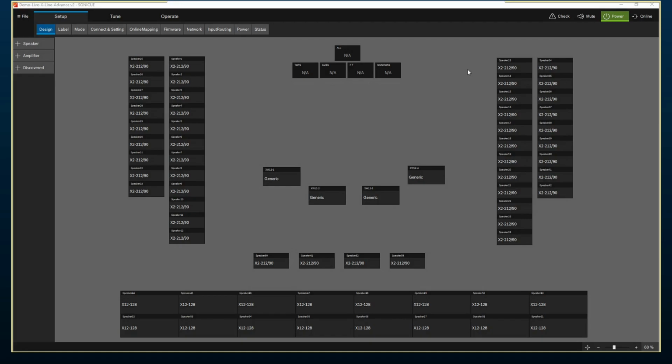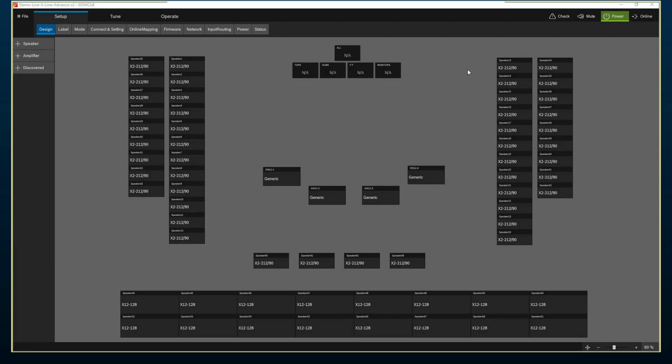All right, so as Rob gave a small overview there, we have a sample project loaded up right here. And what we're going to do with it is start the project from here and go through the various tabs. And then after that, we'll actually start with the blank canvas and show you how to bring in new devices and discover them and everything.